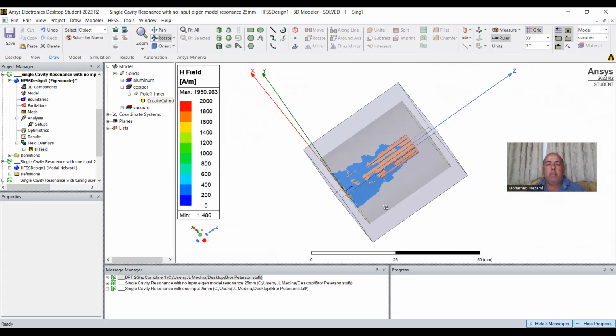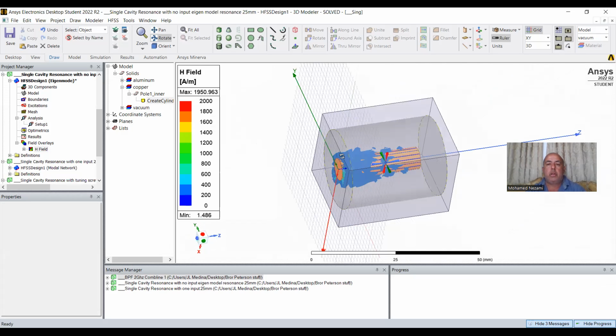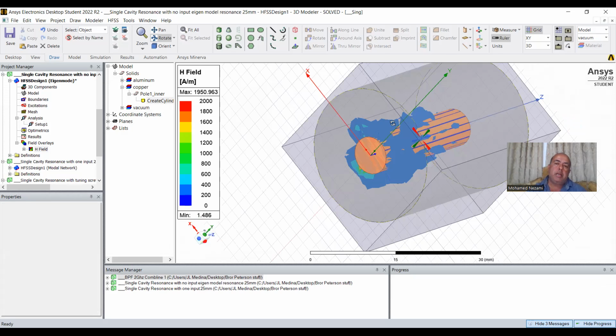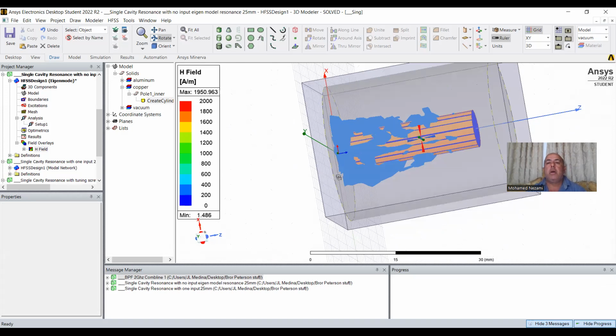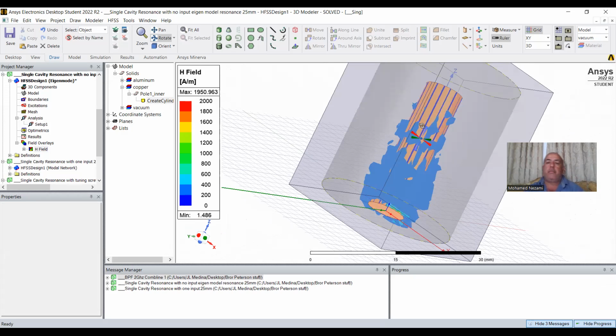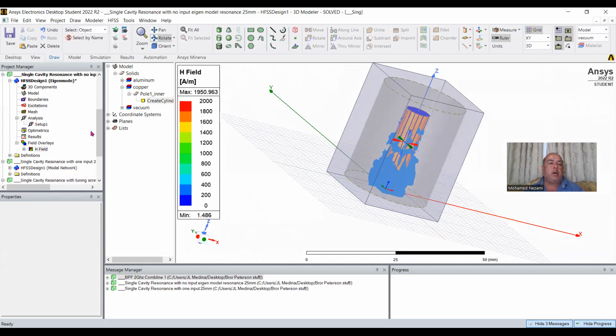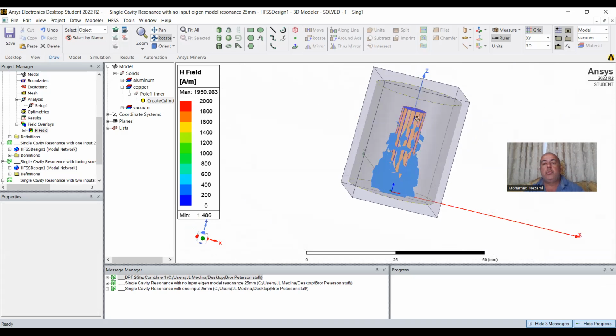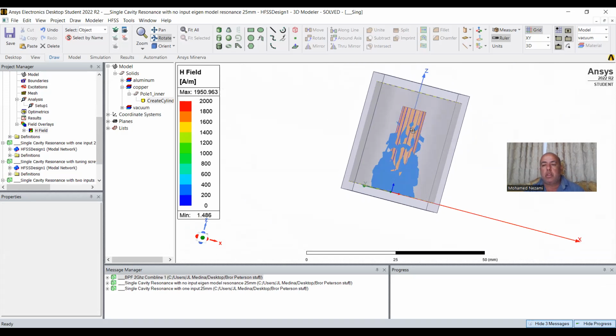The solution did not converge, but you can see that the H field maximum is on this end. Okay, so now we're set with this. If you're not happy with this, yes, I know we resonated at 2.4 gig. What you could do is increase the length of this to bring it down to 2 gigahertz, but we don't want to do that. We want it to be at a higher frequency.